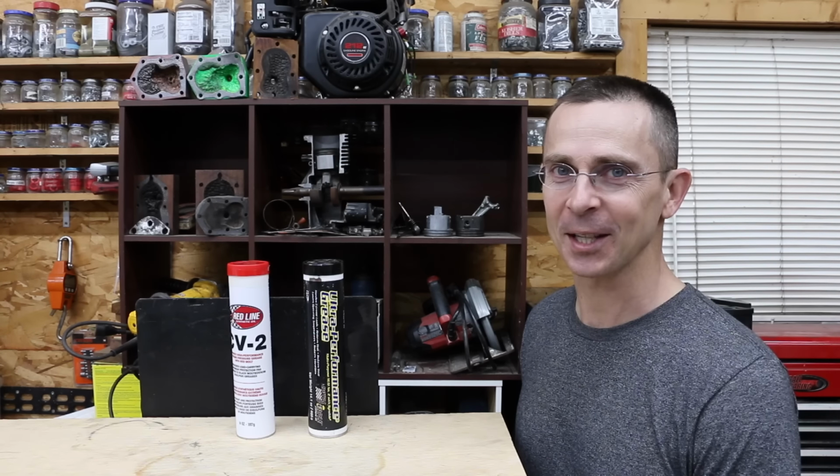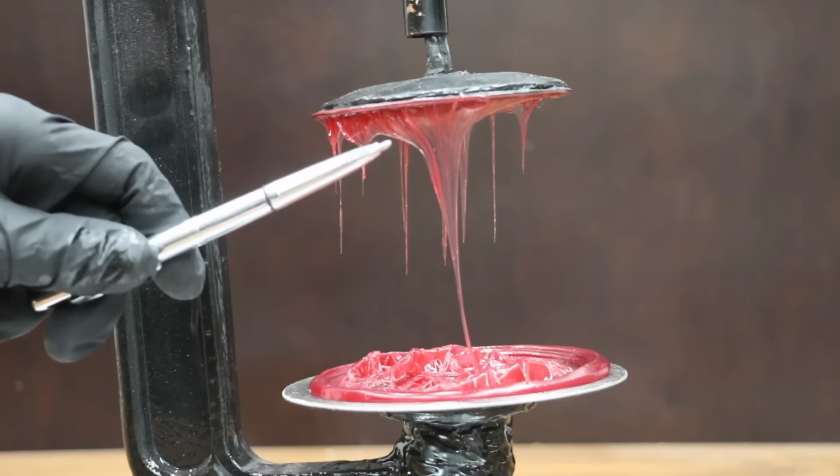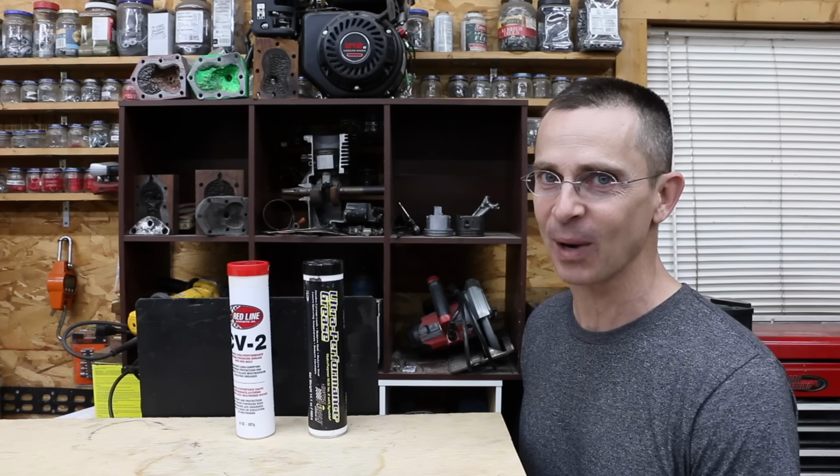It was very interesting to see the difference between Lucas Red & Tacky and SuperTech General Grease. Lucas Red & Tacky did a phenomenal job, but the question is, is a synthetic grease that much better? So let's get the testing underway and see which brand is the best.